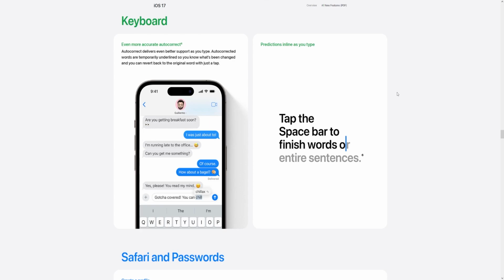And I have two phones, so usually if I'm going to message someone on any kind of platform, I will use Gboard on Android, and it's pretty solid. And then whenever I try to do any kind of thing with the keyboard, like sending messages or searching something up on iPhone, it's just a terrible experience, at least for me. So hopefully they improved at least the autocorrect, which was really bad.